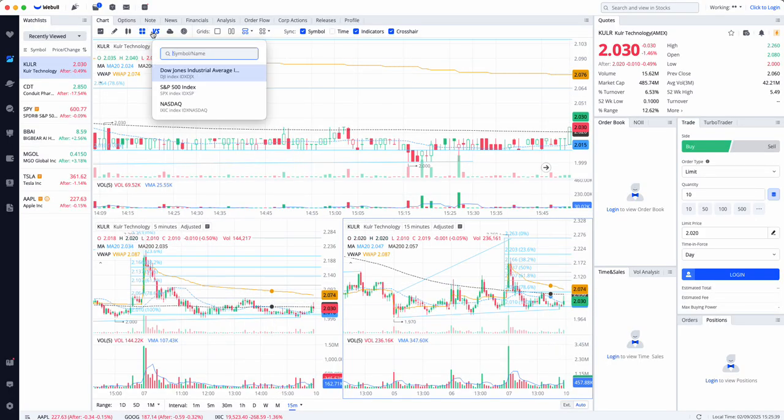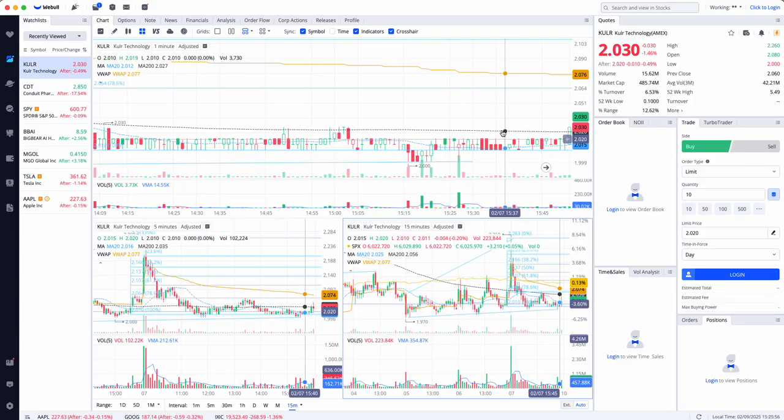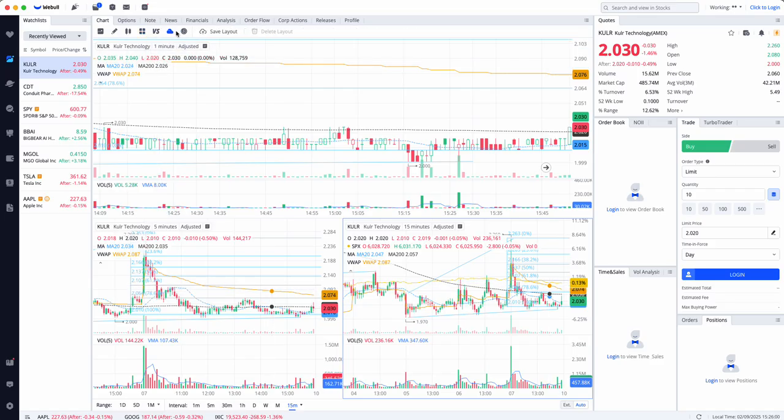Compare is the other option, which I generally don't use much. It's not like an investment for a year or something, but it's pretty easy to understand. Like you click on S&P, it's going to compare S&P versus your stock. So I'm going to skip that, and then if you like your chart layout, you can save that layout, and boom, it's easier for you to use next time.